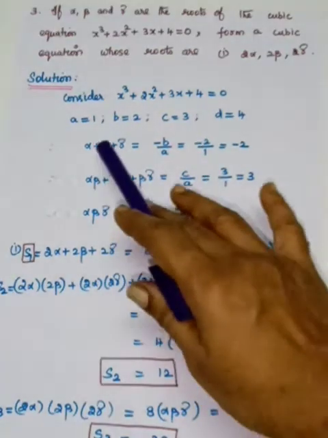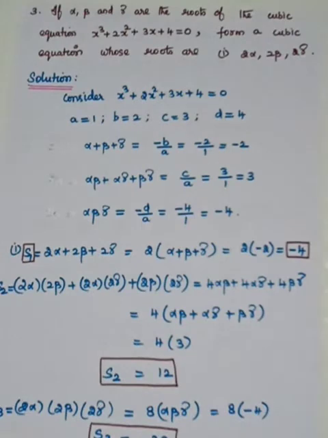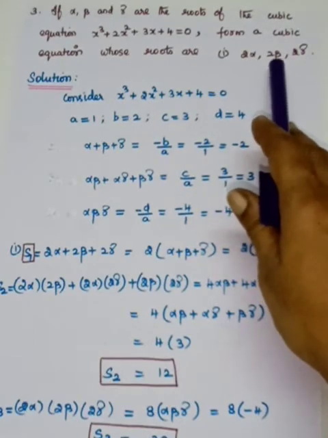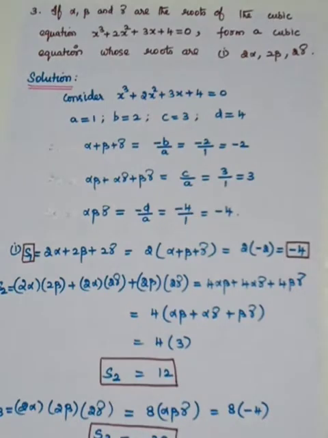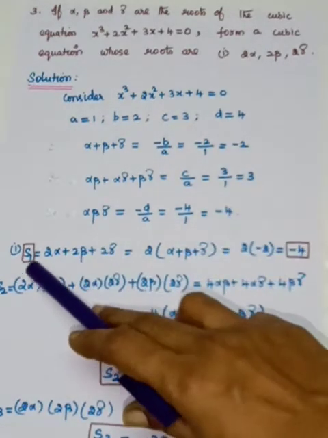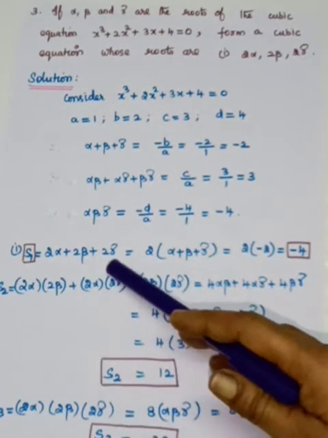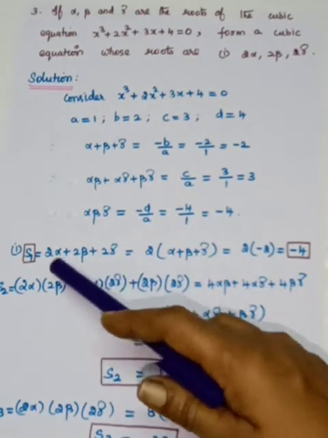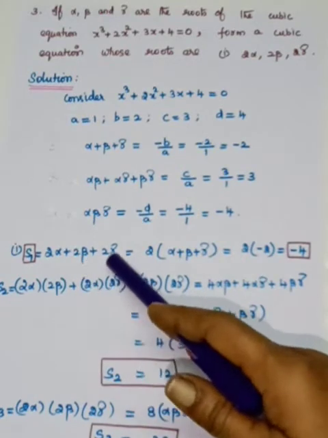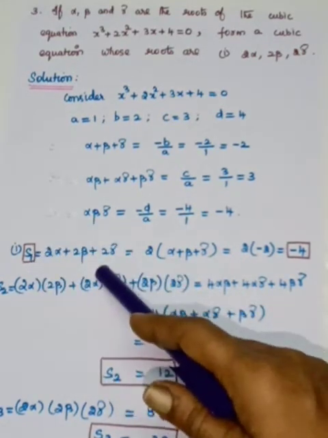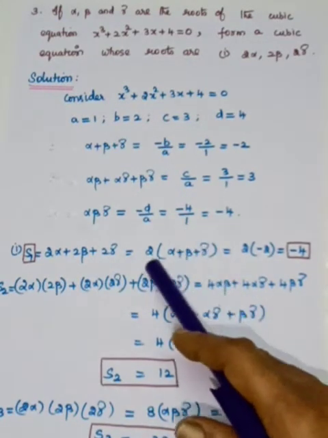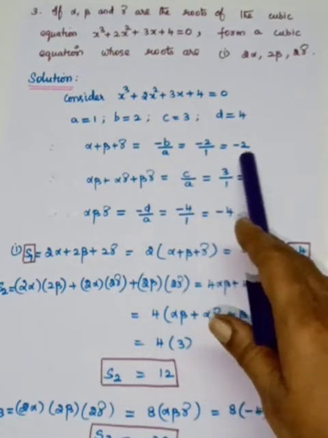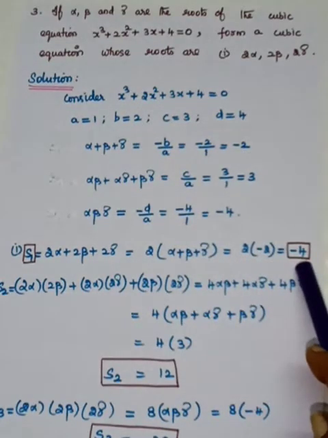So we have found the results using alpha, beta, gamma. Now our roots are 2 alpha, 2 beta, 2 gamma. Now that you have the roots, you have to form the equation. First you have to add all the roots taken one at a time, that is 2 alpha plus 2 beta plus 2 gamma. From these three, 2 is common. If you take it out, it is alpha plus beta plus gamma. Already we have found alpha plus beta plus gamma is minus 2. So 2 into minus 2 is equal to minus 4.